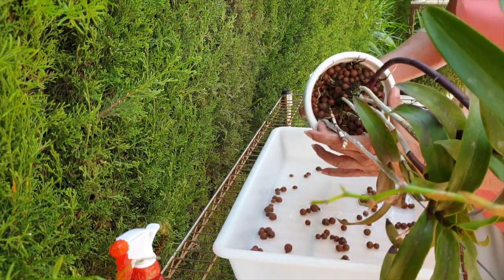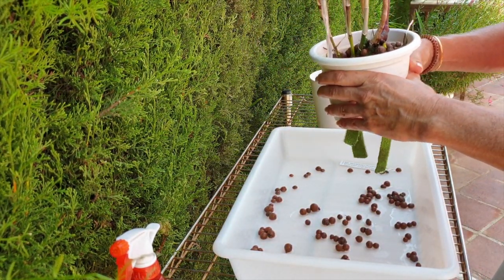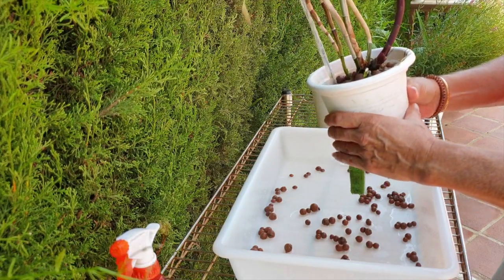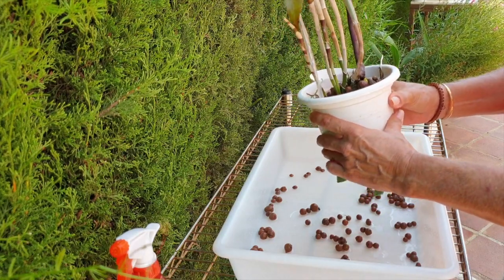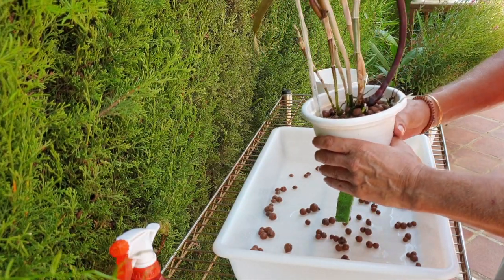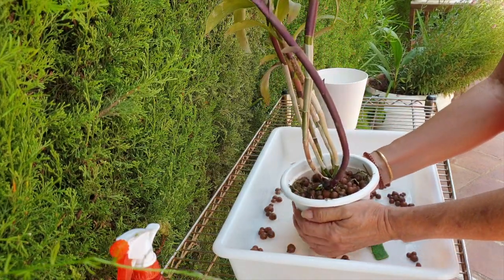Inorganic, semi-hydro, self-watering is not a one-stop shop. It definitely has to take into consideration that there is work to be done to maintain the general health of the orchid. Don't worry about how it hurts the hands. This is all about maintaining the health of the orchid. But yeah, this squeezing thing is quite painful.